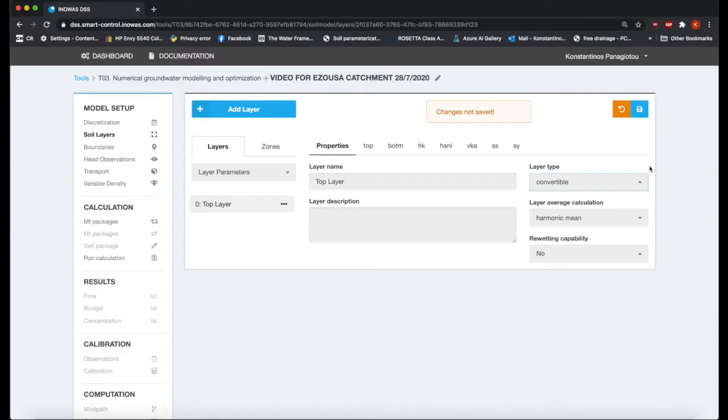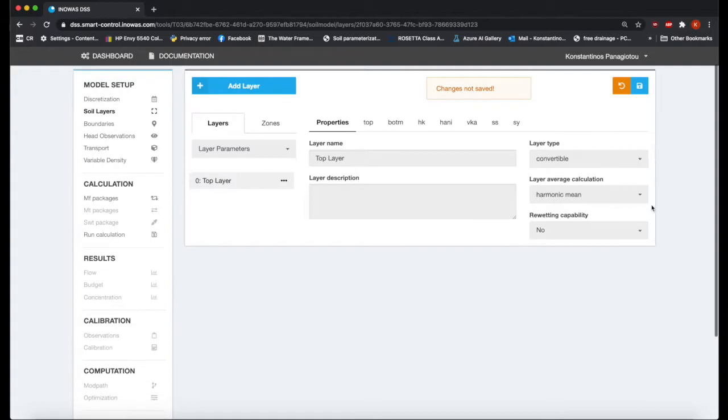Otherwise, we are considering an unconfined layer. The layer average calculation is related with the calculations inside the internal flow, for example the interblock conductance. I'm not going to say more about this.